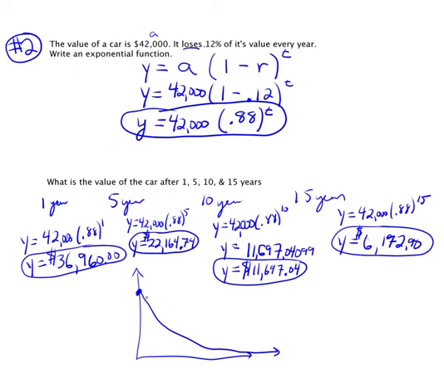So if we think about every year coming down, at the beginning it's much steeper in our decay here. So that means between year 0 and the first year, it is the greatest decrease because it's an exponential decay. And then as we continue on, every year it's getting shallower and shallower. So between the 14th and 15th year, there's less depreciation of your car than in the first year.